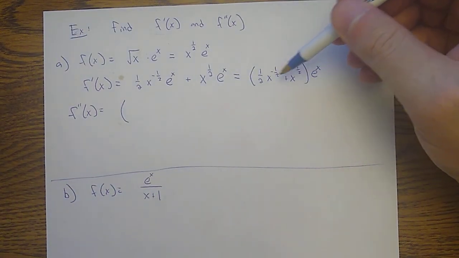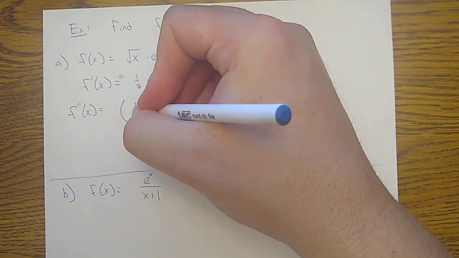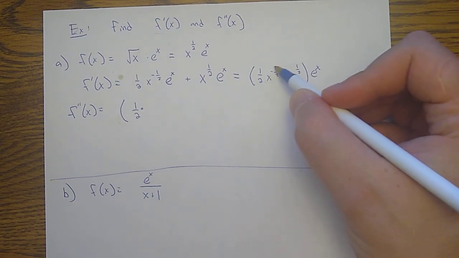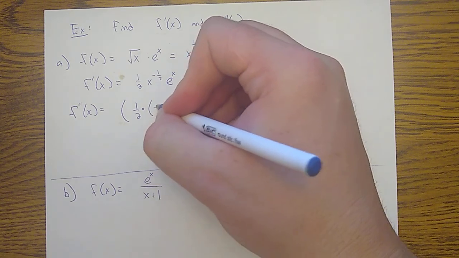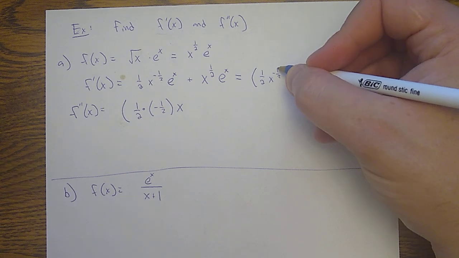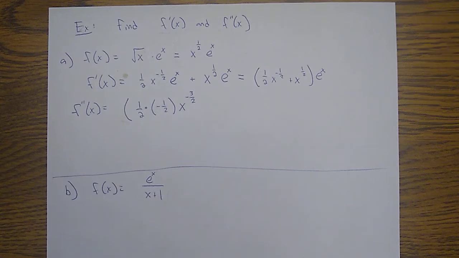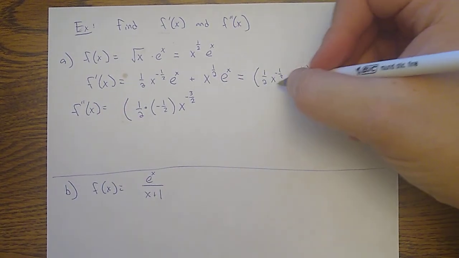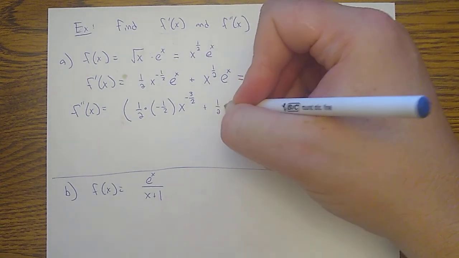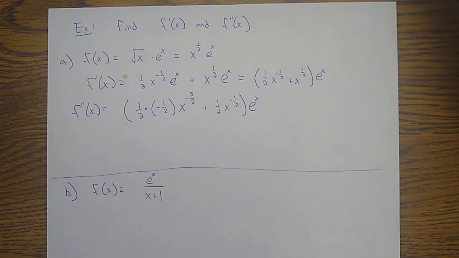In the first part, I'm doing the derivative of this one, and I can do that. So the derivative of this one would be 1/2, because this 1/2 comes down, then this will be here. And this will now be x to the what? Negative a half minus 1 would be negative 3/2. Okay, so that's the derivative of this. And then I do the derivative of this, which is 1/2 x to the minus 1/2. And then I leave e to the x alone.